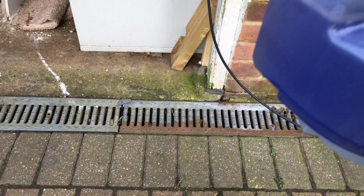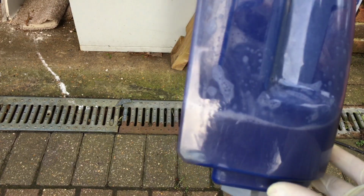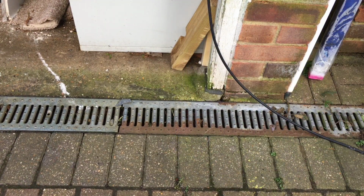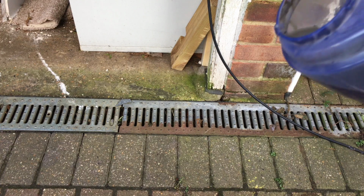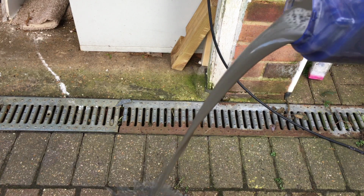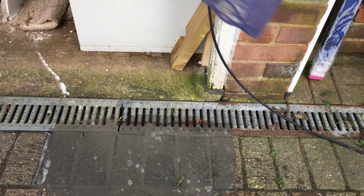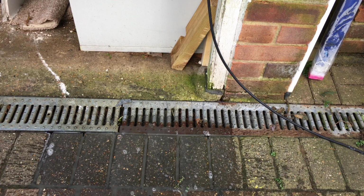Alright, so we've been going for a while now, and you can really see how dark this water is. I'm just gonna go and tip the whole lot out by undoing this, and you can pretty clearly see how much dirt we've been extracting. Look at that. So we've extracted a lot of the dirt.